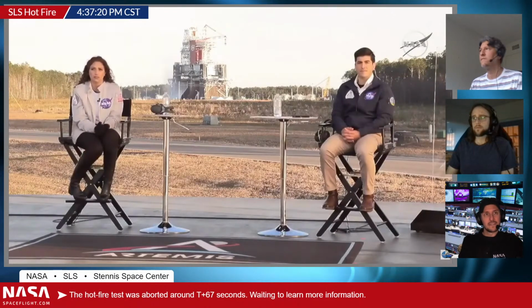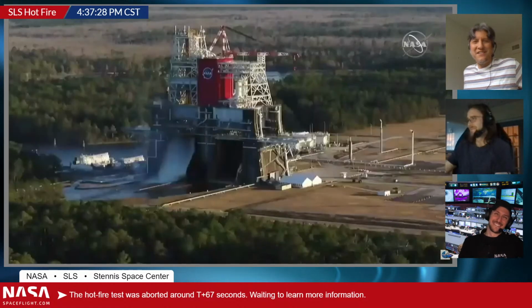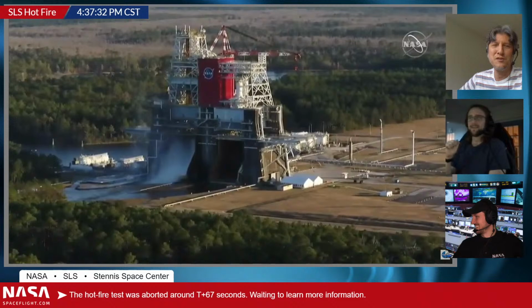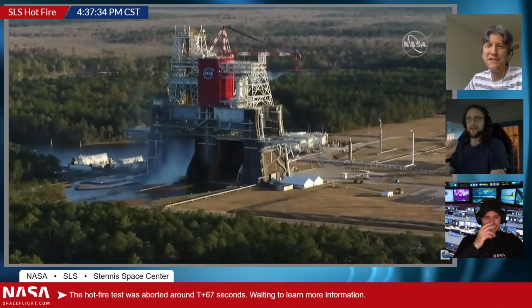The booster segments for the next several missions as well. We've also got the Orion spacecraft for Artemis 2 down at Kennedy undergoing assembly. It's kind of interesting. I'm not really sure what they're supposed to do here at this point, because now we're done for the day, Michoud, so to speak.